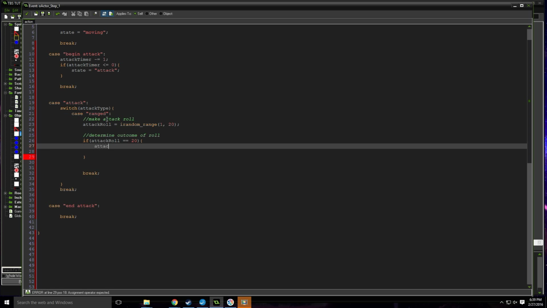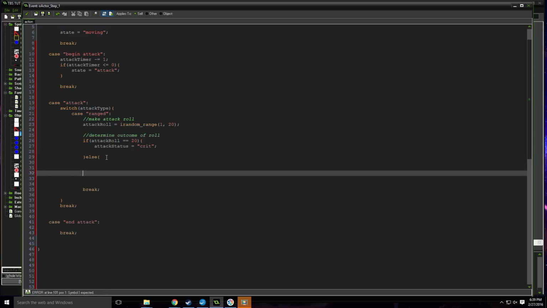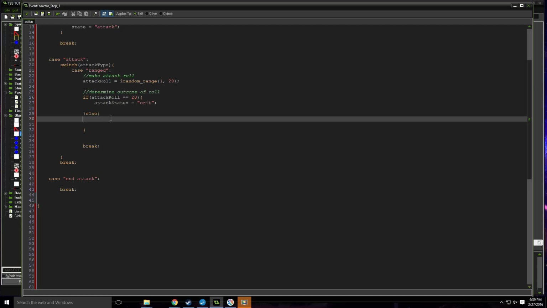then our attack status is going to be equal to crit. Else, if it's not equal to 20, now we've got to compare whatever our attack roll was, plus modifiers, to our opponent's armor class. So, if attack roll plus hit bonus, that we set up, gosh, a couple videos ago now, is greater than attack target dot armor class, then it's a hit.